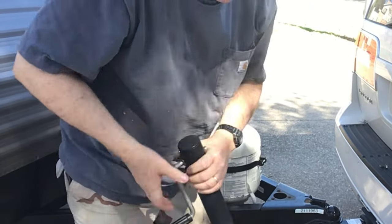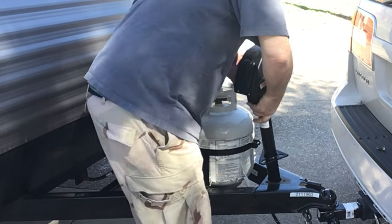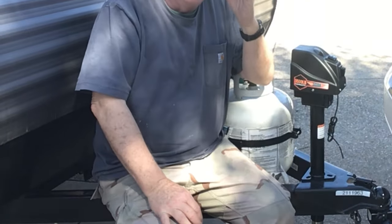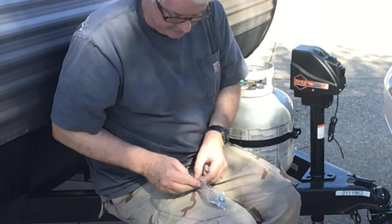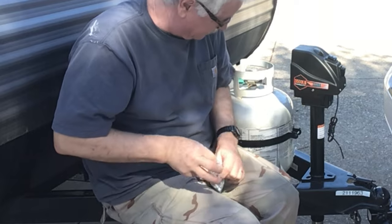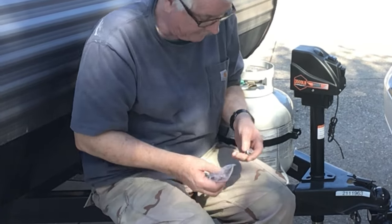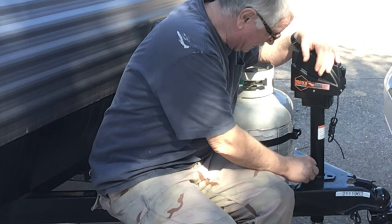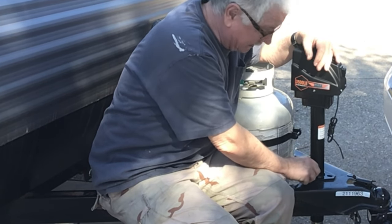We're almost done. The kit that I got for this came with nuts and bolts and lock washers and a whole bunch of other stuff. But alas, here they are, and I could put those all in there, but my tongue is already completely tapped to receive these. So I'm going to put the same bolts back in that I just took out and see what happens.